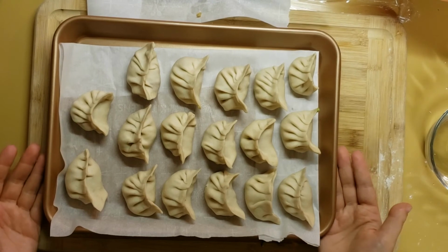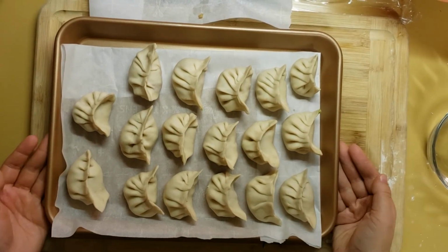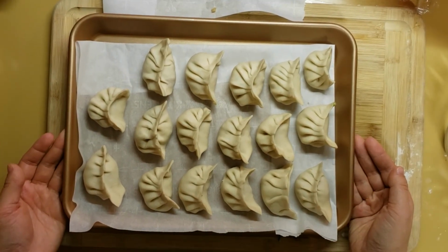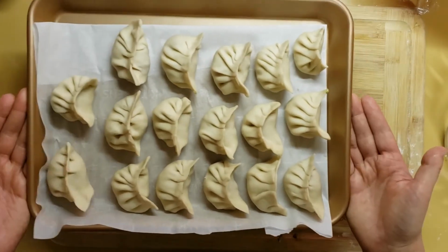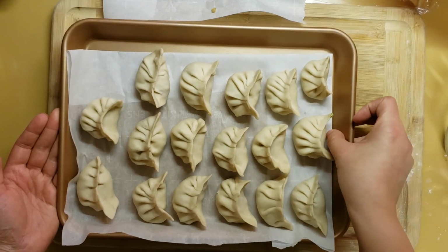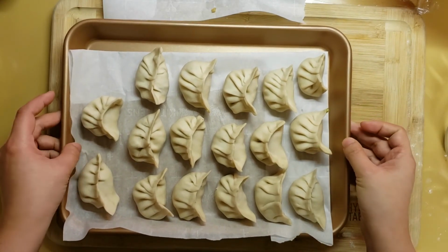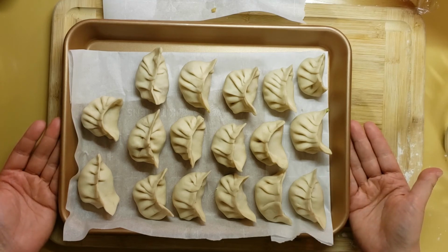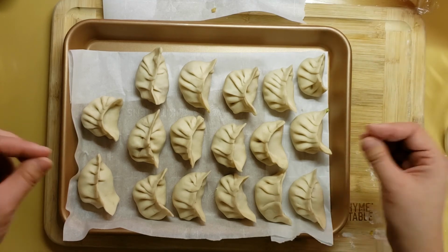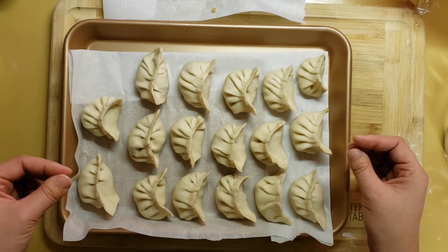This is my finished first batch. It encompasses about one-third of the dough, but I have way more than two-thirds of my filling left. In order to store these, you can either make them right away and store them in your stomach, or you can freeze them. Freeze them separately on a tray like this, and then once they're frozen solid, take them off and put them all in a Ziploc bag together and keep frozen.